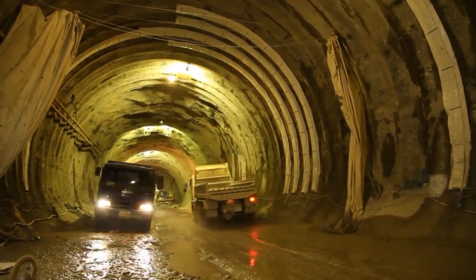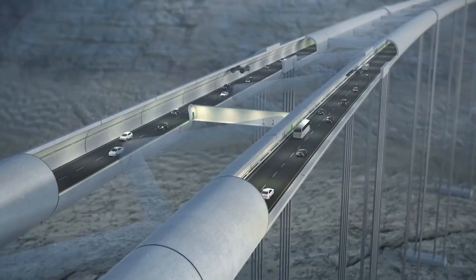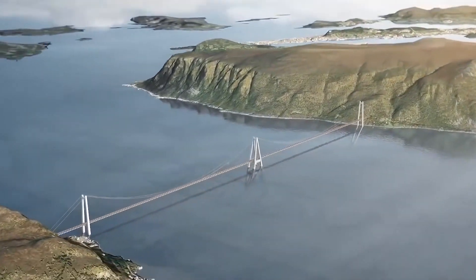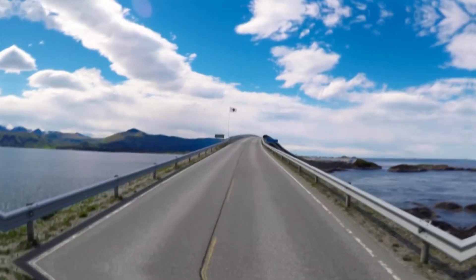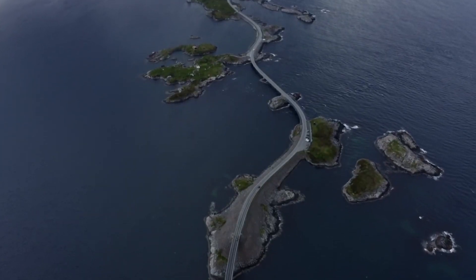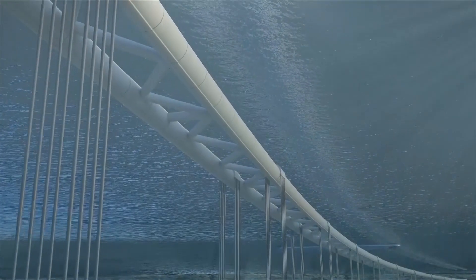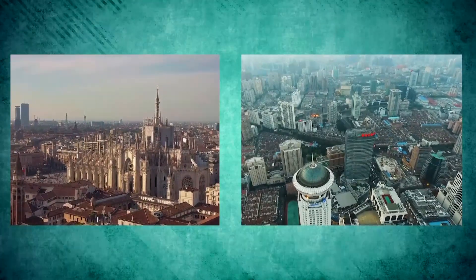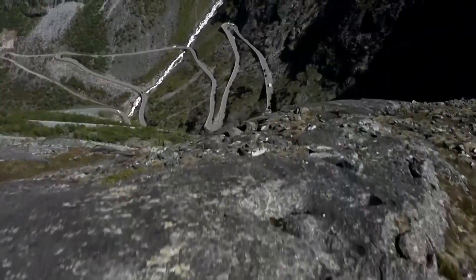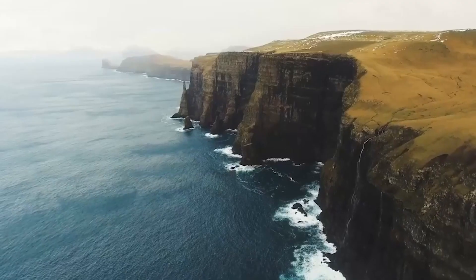The Norwegians are being consulted by experts from all over the world and are looking at all possible emergency scenarios. But there's still always a chance something will go wrong, so the tests continue. In December 2017, the first stage of construction began — an 18.5 mile-long tunnel that runs along the bottom of a fjord at 1,300 feet deep, making it the deepest in the world. According to representatives of Norway's National Transport Network, if everything goes right, the whole 697-mile-long project will be ready for use by 2050. Norway will be the first, but probably not the last, country to use underwater roads of this style, since Italy and China are also developing similar designs.